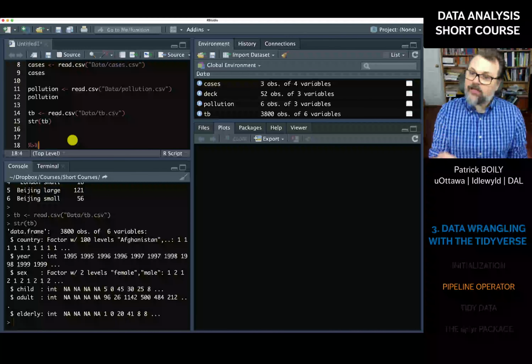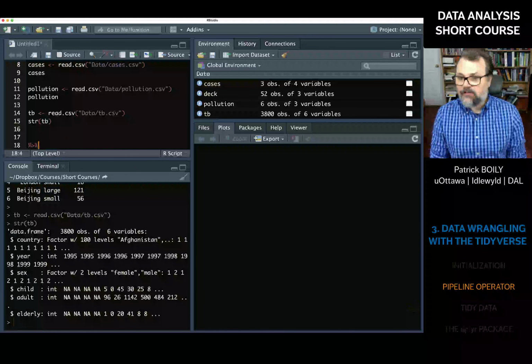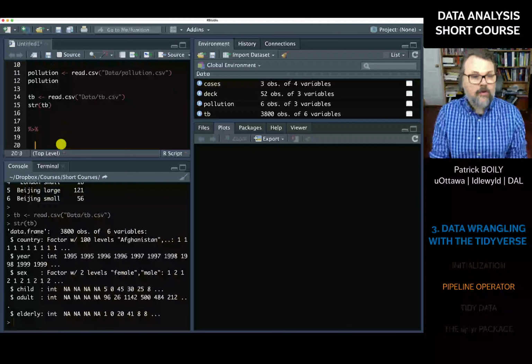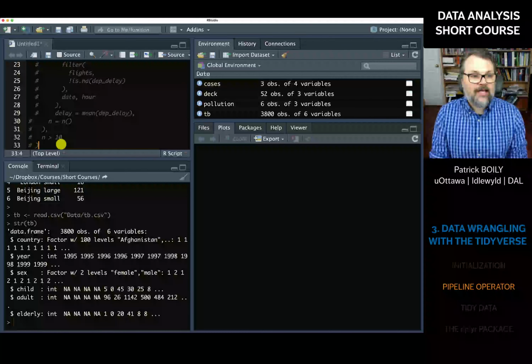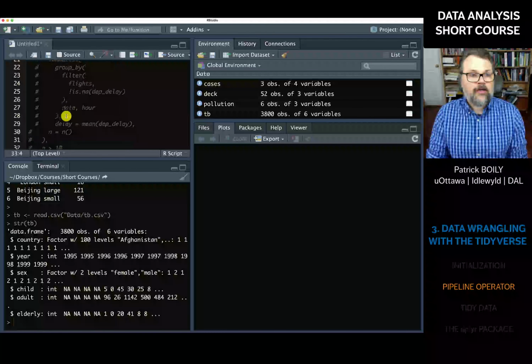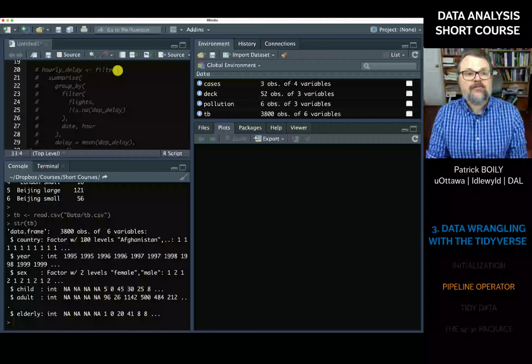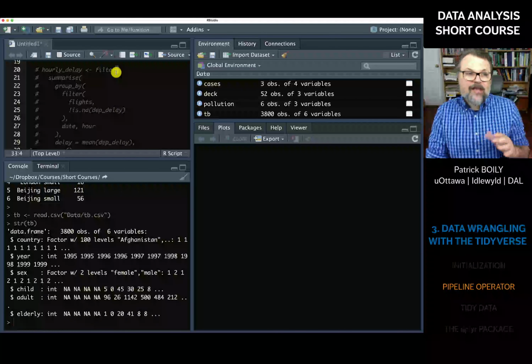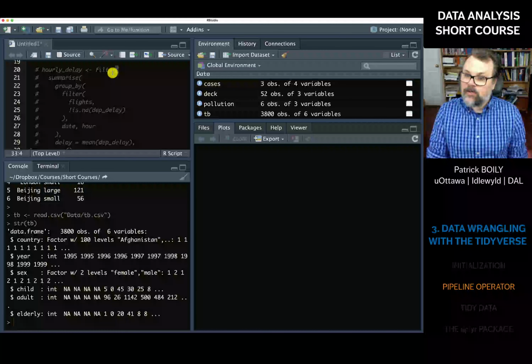So R is a functional language. Functional language means that in general, if you want to run a bit of code, you might see something that looks like this. This is an example that Hadley Wickham had shown in one of his papers. There's a lot of nested parentheses. It makes code somewhat difficult to read.